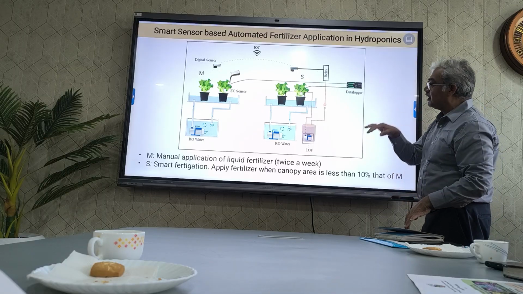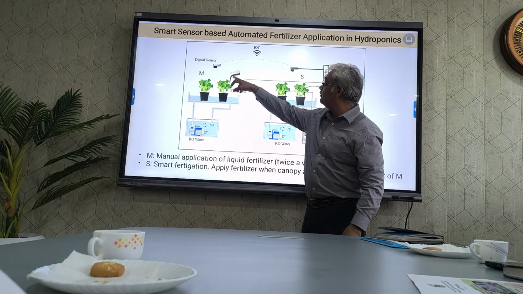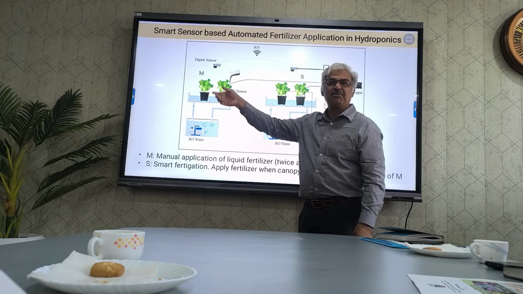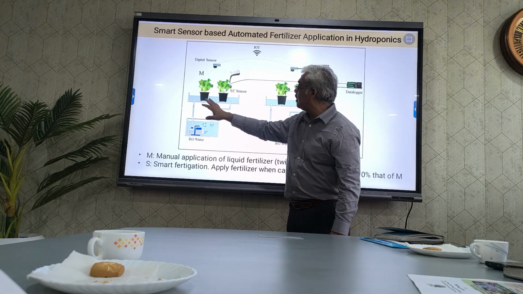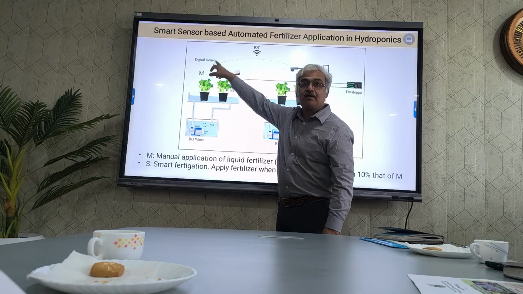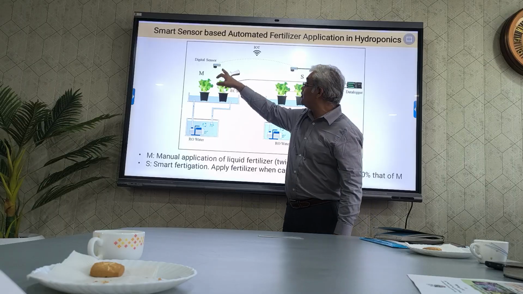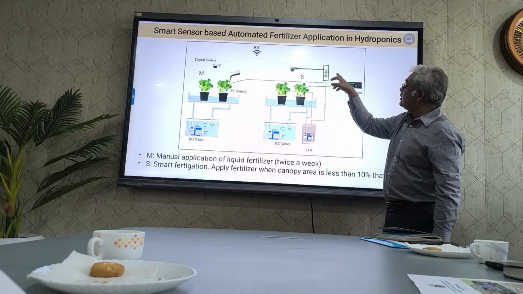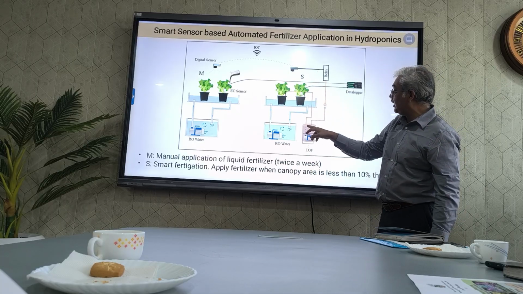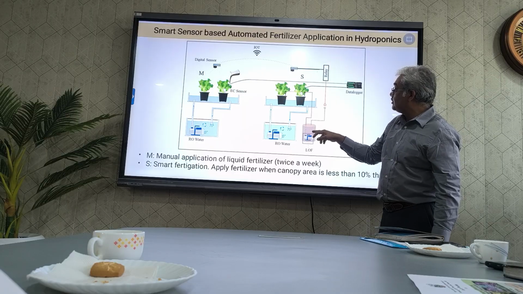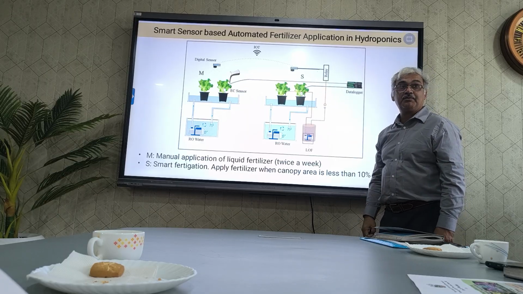And this is how the system looked in the picture. So we had a manual system where we are applying that liquid feed every day, like a timer. Every day apply some liquid feed. And they were also getting some water in this hydroponic system. But we had a digital sensor on top of that. It was measuring how these plants are growing in the manual treatment and sharing that information with another sensor. This is our sensor-based system. This is a smart fertigation system where we have everything similar except that we had a tank of liquid feed here. This liquid feed was only added to plants when that sensor said yes, it's time to apply.